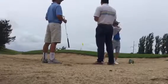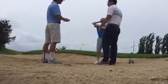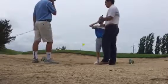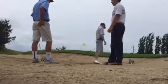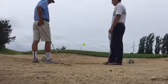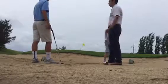Consistency is the key. So for you, you would just keep drawing that line behind it and work on keeping the club bottoming out at the same spot. Weight forward, consistent contact spot, and keep accelerating through. Exactly, no stopping. Just don't stop, you're basically just chunking.